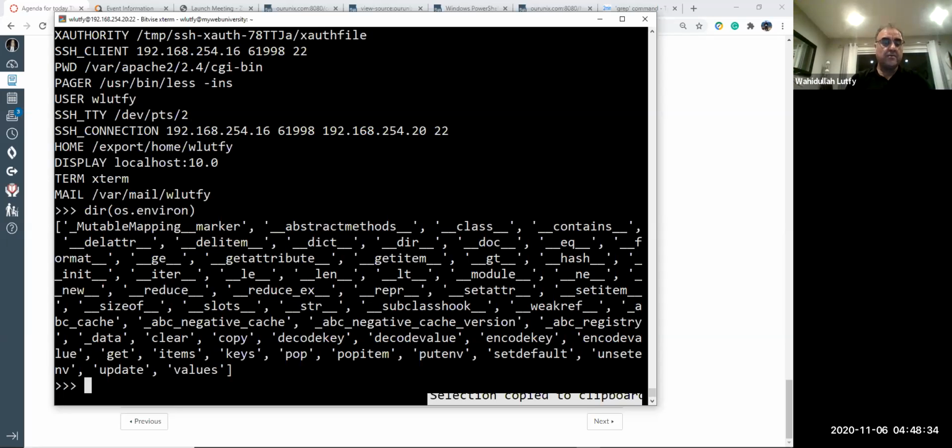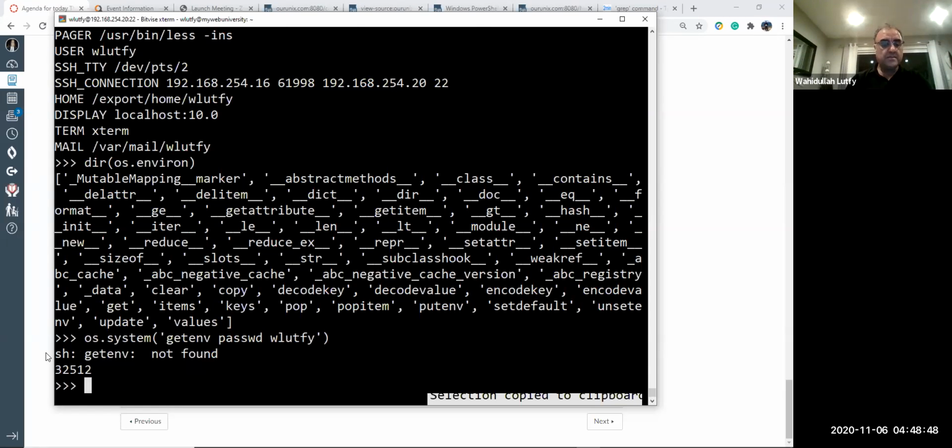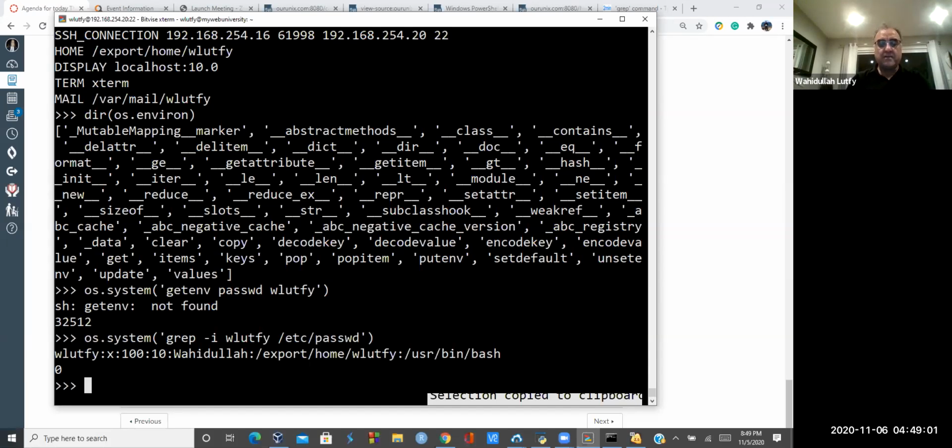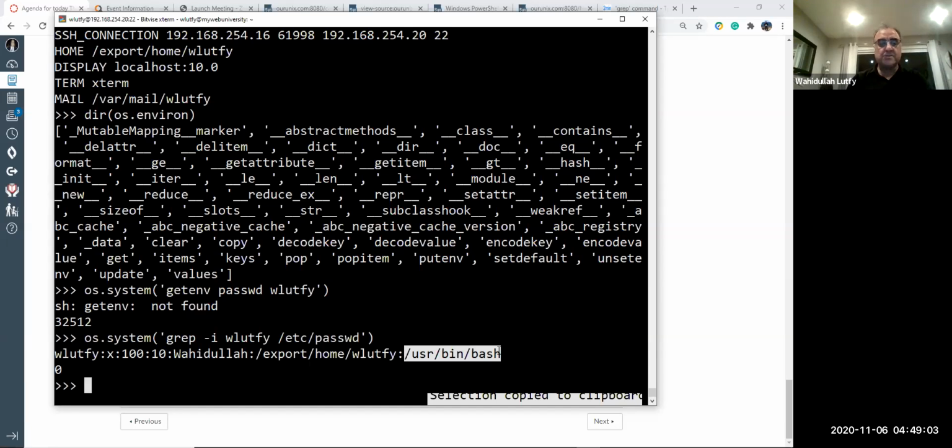So if I just say here os.system and then I say, let's say, getenv password wtree, you can see that it's not allowing me to run certain commands. But let's see if I can do a grep -i wtree on the /etc/passwd file. And you can see my default shell is /usr/bin/bash.